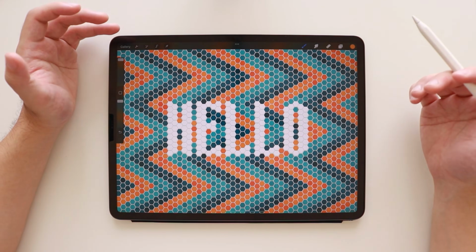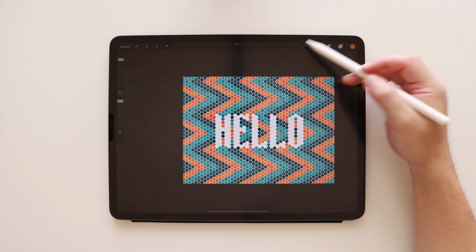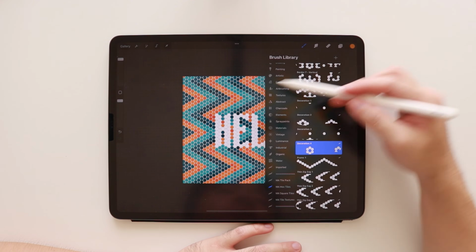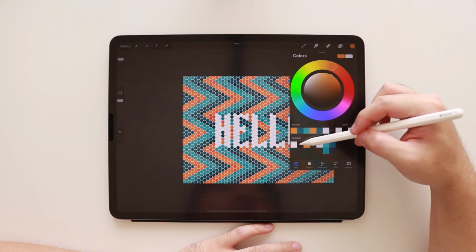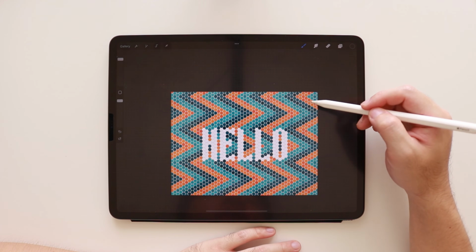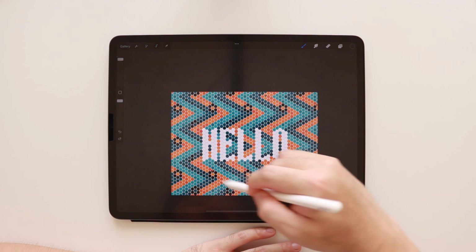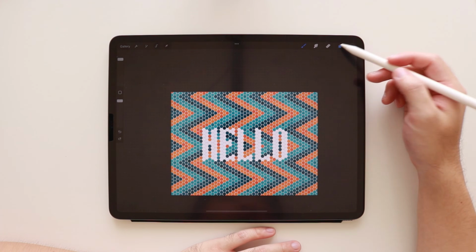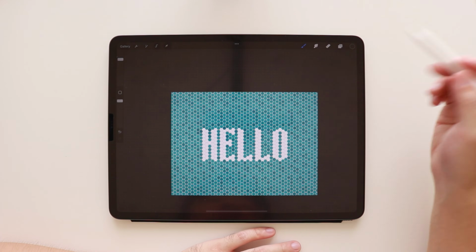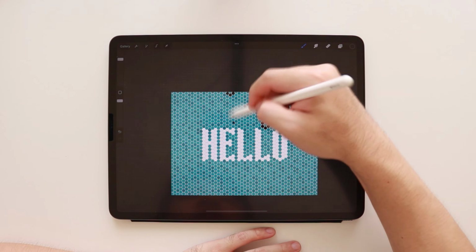Easy, right? Now let's finish this piece with some decorations around the lettering. Let us select which decoration we want. Let's use the fourth one, decoration number 4, and use color black or dark gray. And then we're going to brush in our design. Right now it's not that clearly visible, so what you could do is hide this background layer and open up a new layer and add the flower decorations or designs there.